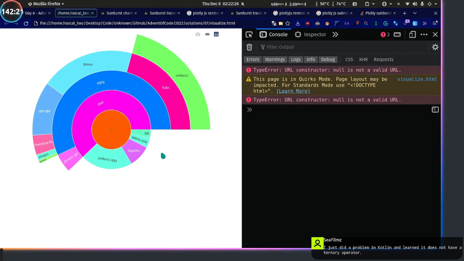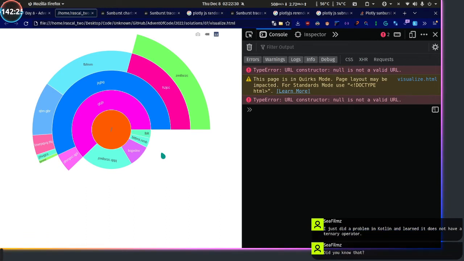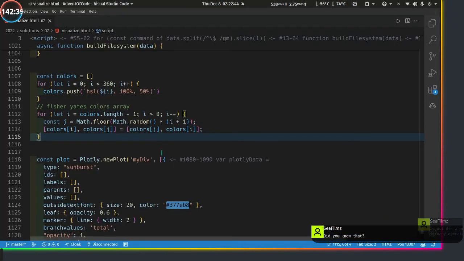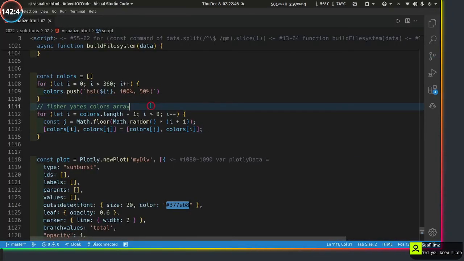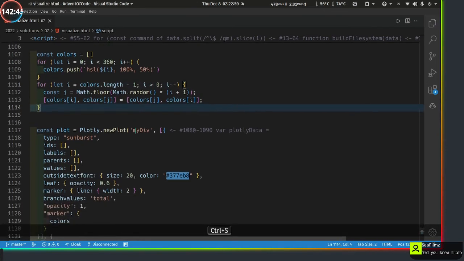Welcome to the world, C-Films. Yep, they don't have ternaries. I believe they use inline if-elses, because their inline ifs and elses can do more stuff. But yeah, I did know that. Someone who raided here before taught me about that. I don't use Kotlin, so that's why I didn't know it. But yeah, that is cool.